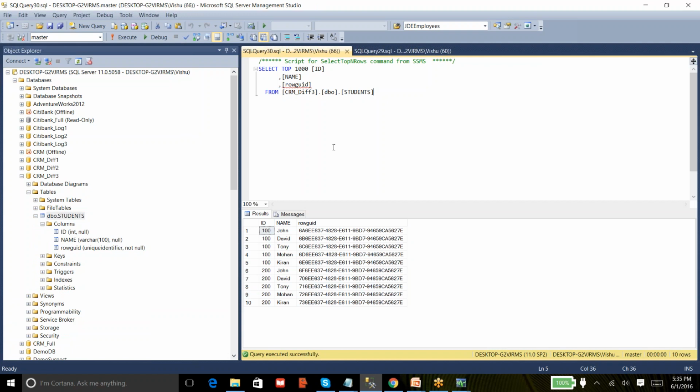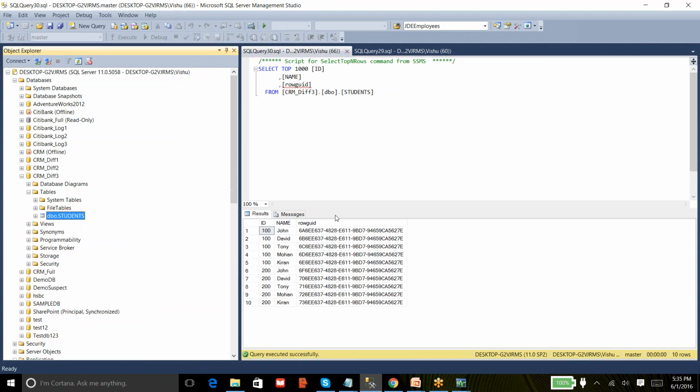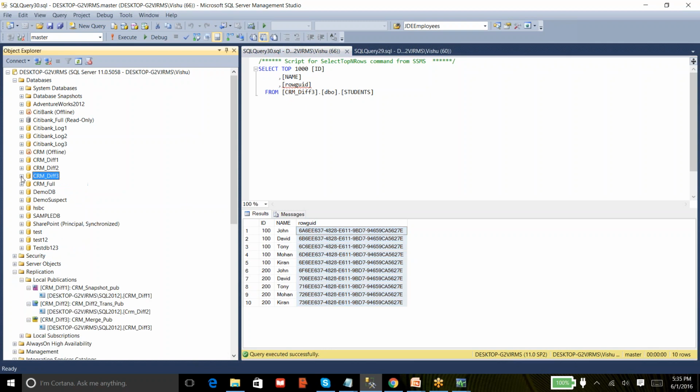Yes, this is it, the new column will be added on both the sides. This is a row GUID ID. Based upon this, the distribution database will make a history of the data. So you can see the data is available on both the sides.